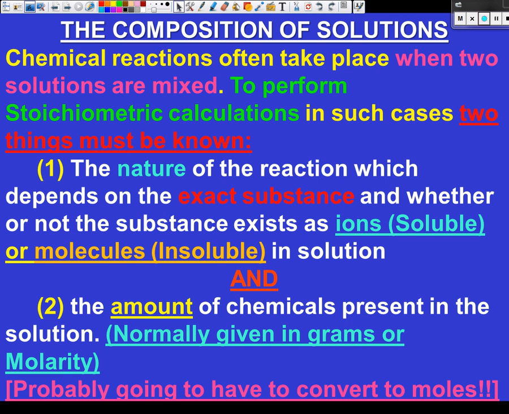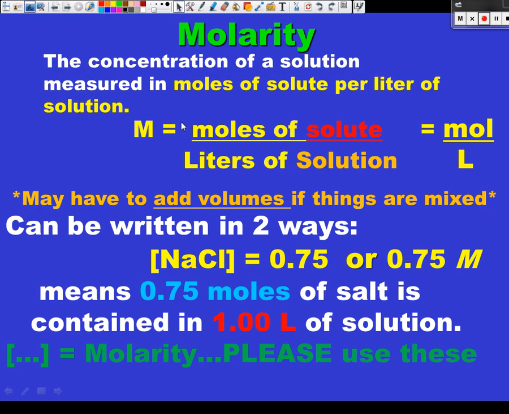Can they give you a pressure and a temperature and a volume and you get moles out of it? Yes, that's PV=nRT. We can work with all those things. So you're probably going to have to convert to moles normally. They either give you grams or they give you concentration and molarity, and then you've got to get to moles from that. But that's really what's going to be going on in this particular section.